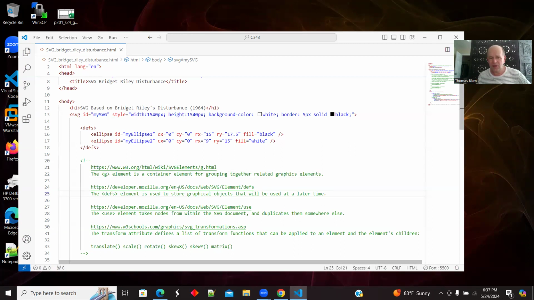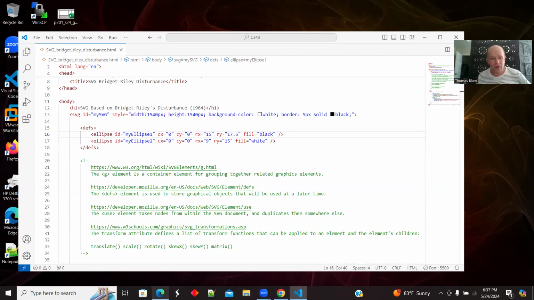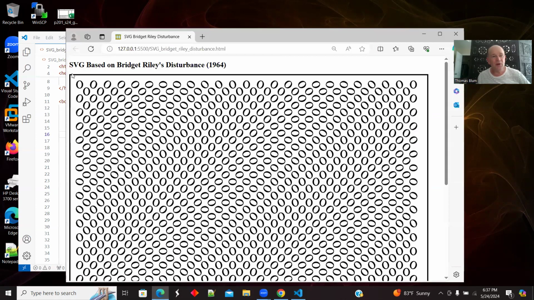So G is a container in which I'm going to put things. The defs was where I'm putting my elements, not to put them on the page. If that were on the page with a center of 0, 0, you would see a quarter of an ellipse up in the very corner up here, which we do not. I put a border around the SVG so you could see exactly where it is.